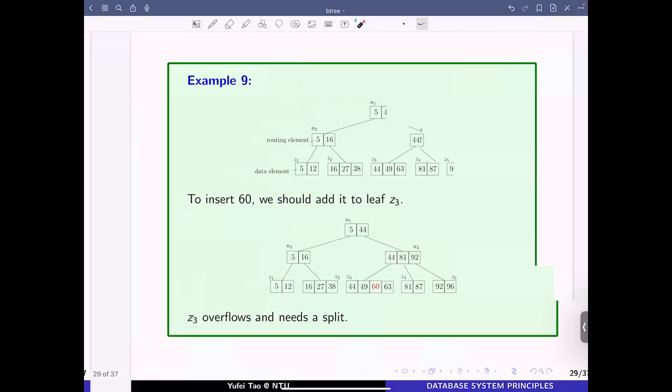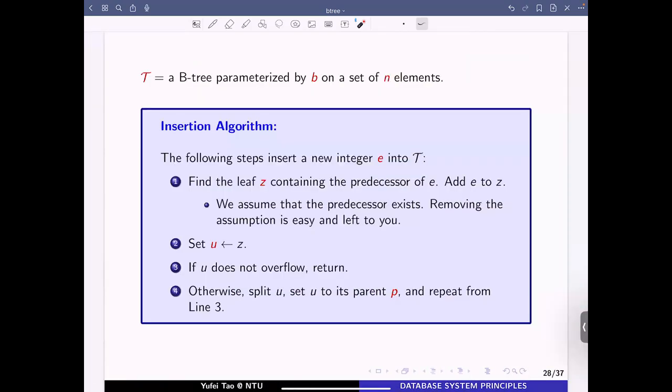All right, now let's look at the insertion algorithm. You already get the idea, right? So the insertion algorithm says you first find the leaf that you want to store the new integer in. Okay, so you can find the leaf using predecessor search. So let's say the node is z.